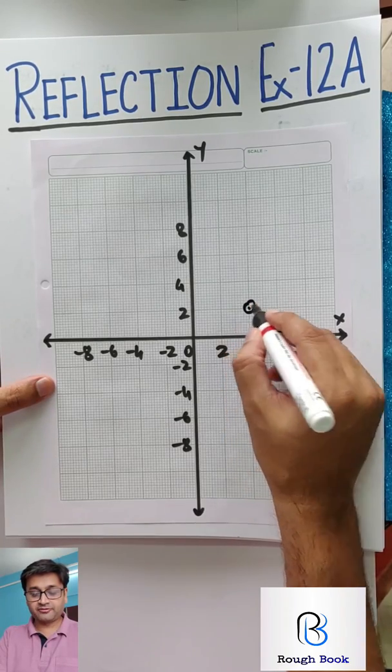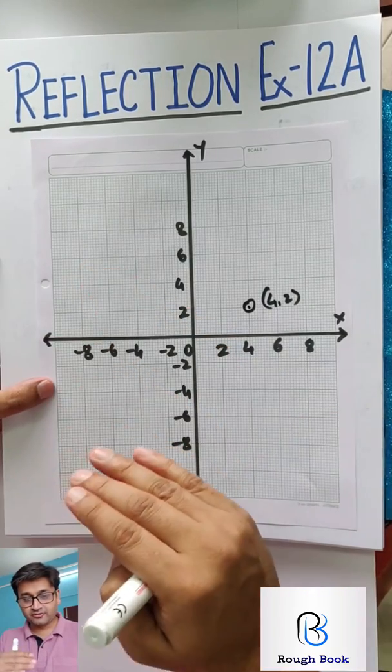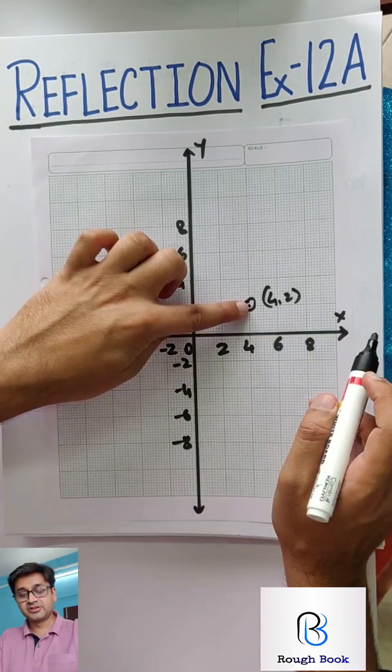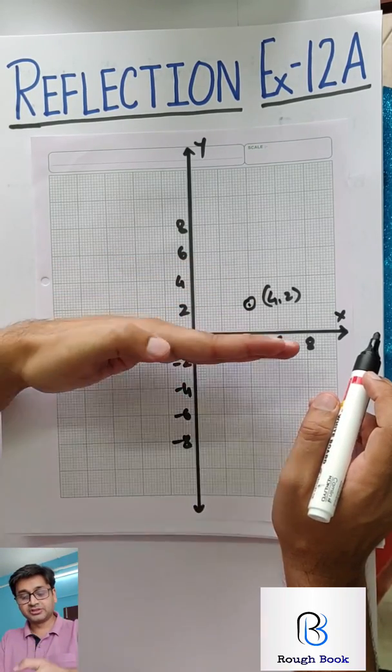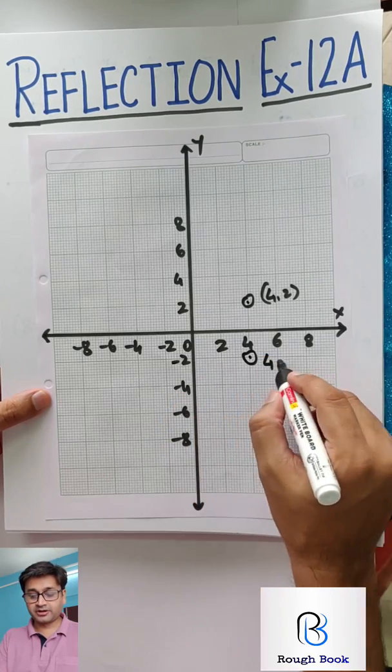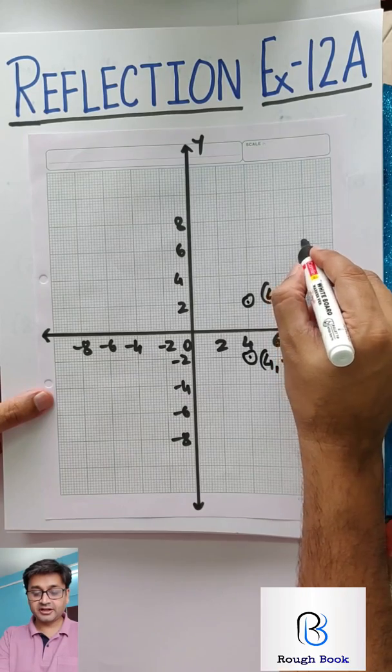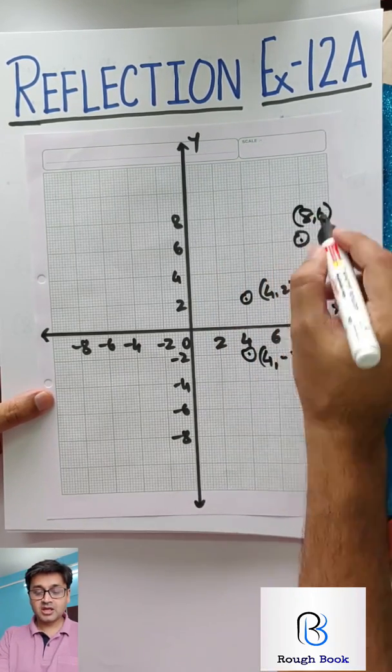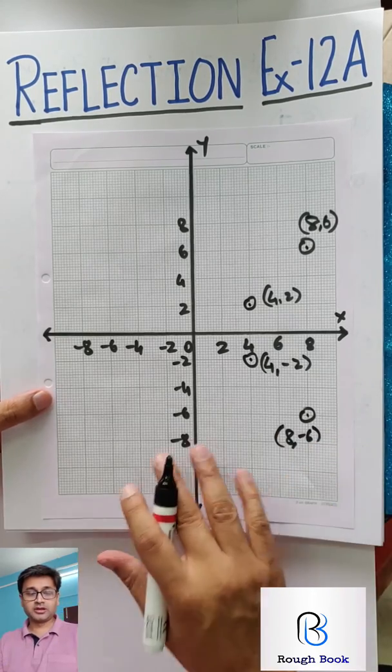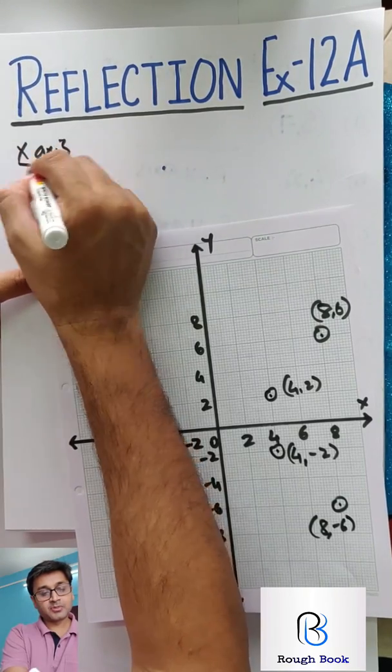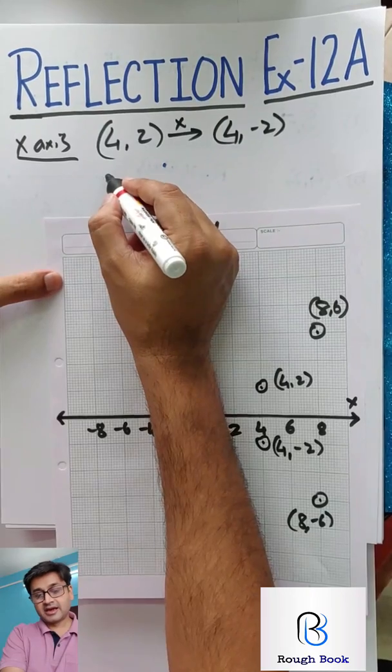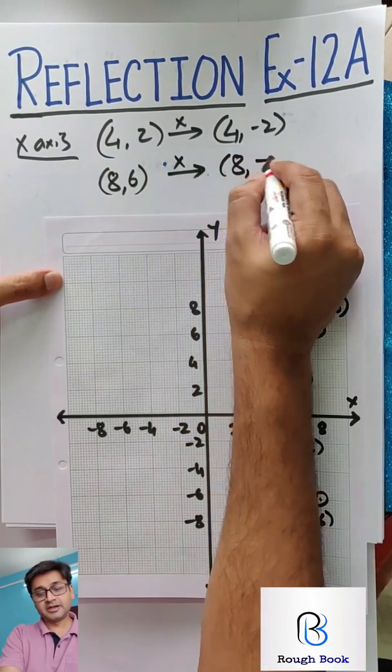Now what do you mean by this? Let's take some example. So I have a point 4 by 2. If this is reflecting in x-axis, reflect means goes on the other side, exactly inverted picture. So if x is this, this is your mirror, and the point is here. Where will the reflection lie? Obviously on the other side at the same distance. So now my coordinates become 4 by minus 2.